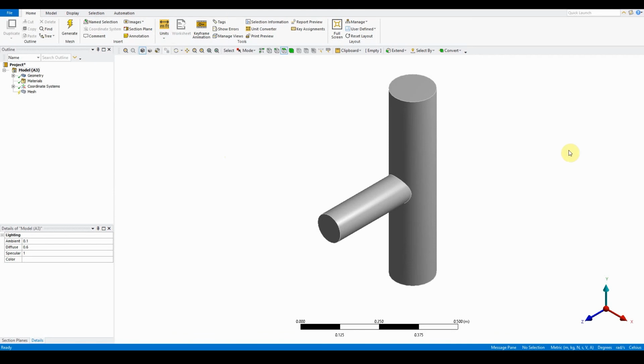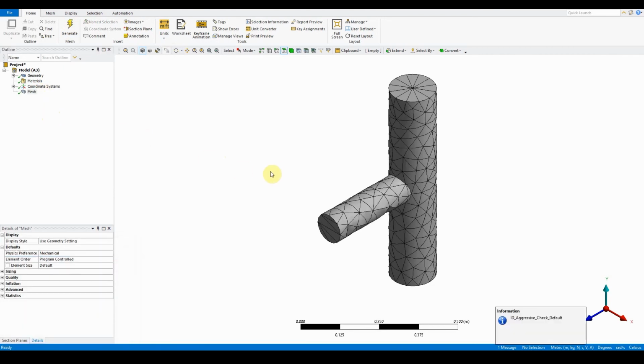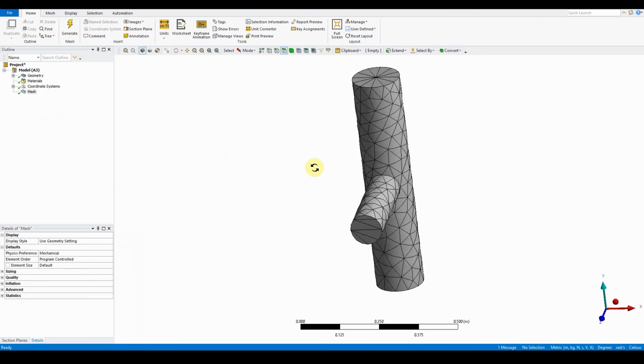The first thing we can see is that we're going to set the default to demonstrate that a basic mesh can quickly be generated using the minimum input. That's simply by right-clicking and choosing generate mesh there, or you can press generate mesh up here. Once the mesh is generated, you can see very quickly what your mesh will look like.